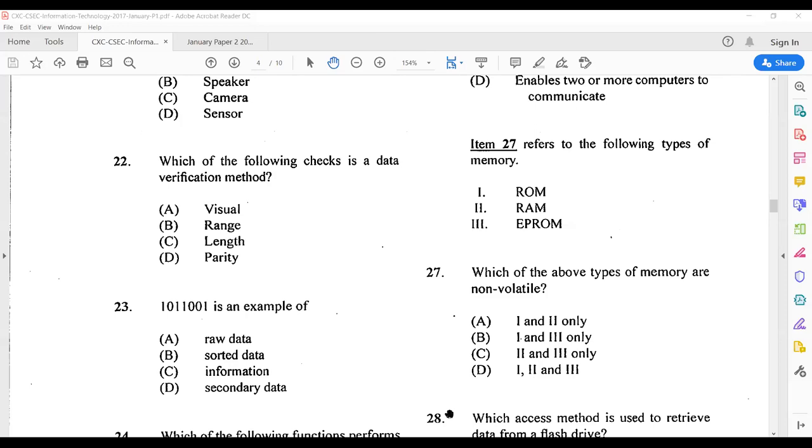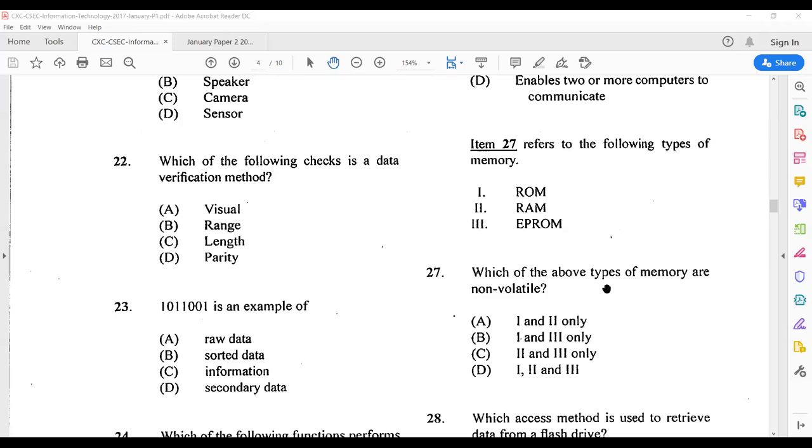Non-volatile means like it is stored here temporarily. Right. Well, actually, that is volatile. Volatile is when it stores data temporarily, right? Non-volatile is permanent. So for example, if you have data stored in a part of memory, and if the computer is switched off, the data is lost, that memory is referred to as volatile. So non-volatile is the opposite. So you're talking about more permanent storage of data, right? So that's the first thing.